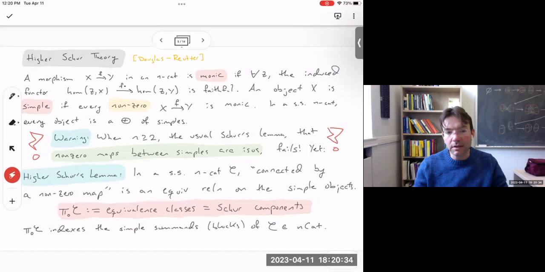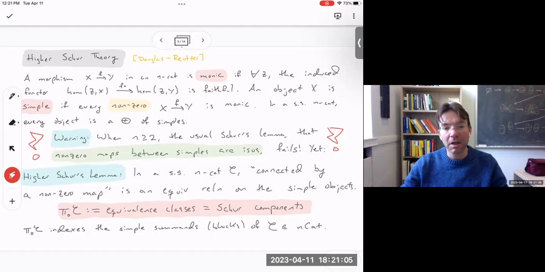This is a statement we can prove for semi-simple n categories. I am sure this is true for abelian n categories, except that I don't know what an abelian n category is. So as soon as you tell me the definition of abelian n category, I will prove this, or you should prove this statement. This should be like a test. One of the things an abelian n category should have is this statement. So anyway, this is a provably true statement for semi-simple things and a morally true statement for abelian n categories.